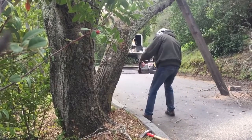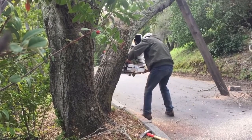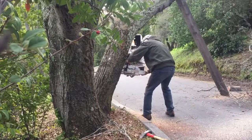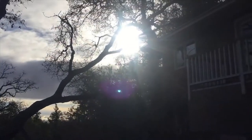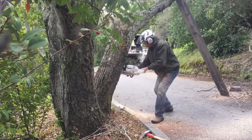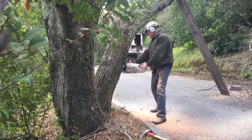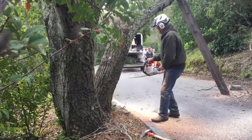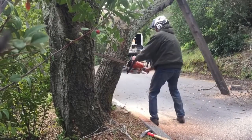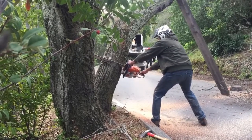I put a wedge cut in here and came in from the backside. Sometimes you have to think about these things and say, what's the least amount of damage I'm going to cause — is it better to make a big drop or lots of little pieces? In this case I made the decision to get it down, partly because it was blocking the road. We had to put a sign up and keep everybody out of this little community while we did the work. They were all anxious to get it done quickly, so I decided to make this quick cut.